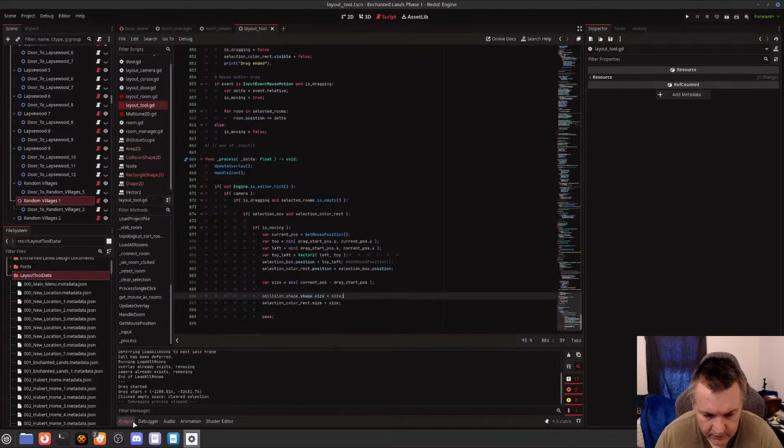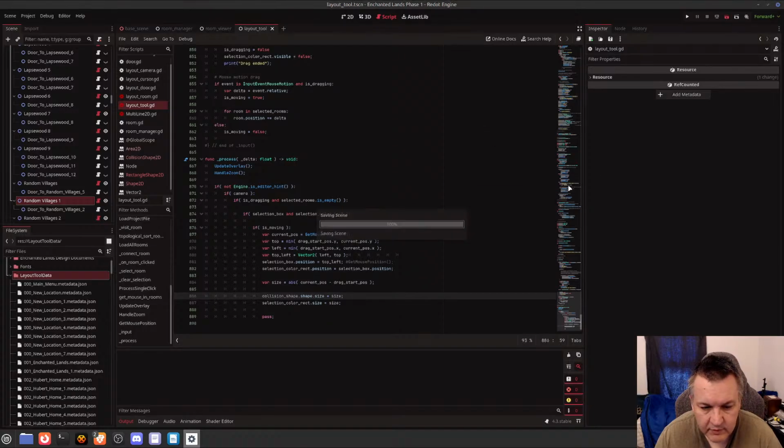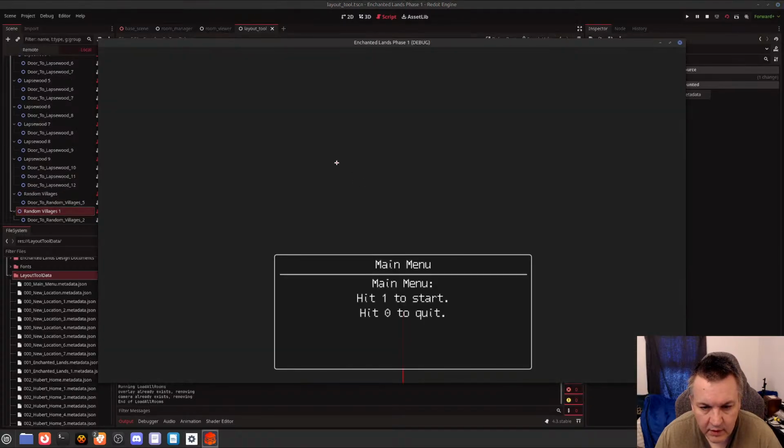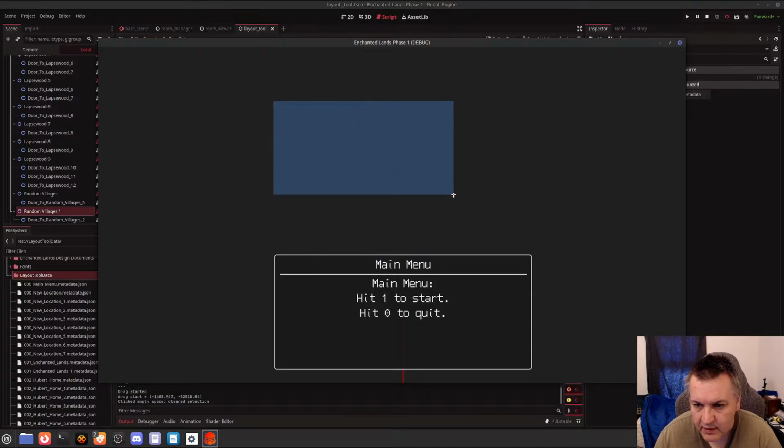Now let's go back to output. Let's clear this. Let's try it again. Let's see what happens. Oh, check that out. I guess I have to calculate that up there. It did the same thing as the other did, because when you left click, it calculates something here, and so that's why it's blinking. So I need to do the same thing up there.